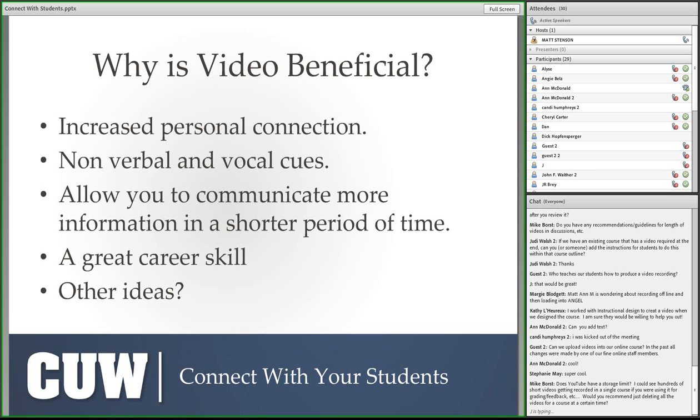Okay, yeah, that's a great point. It switches things up for students. You aren't just giving them another thing to read. You're giving them a different mode of media to view.